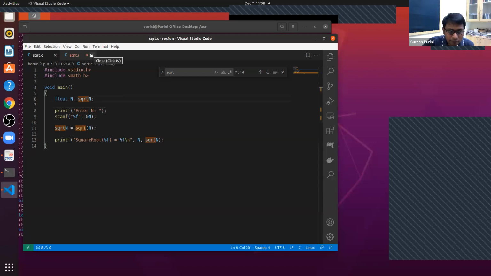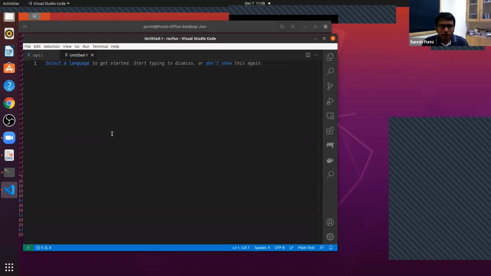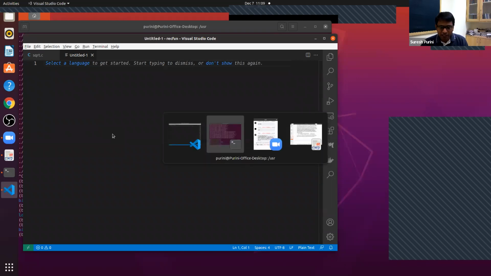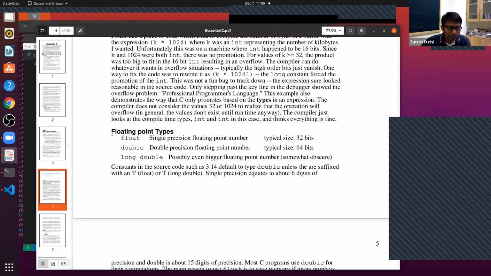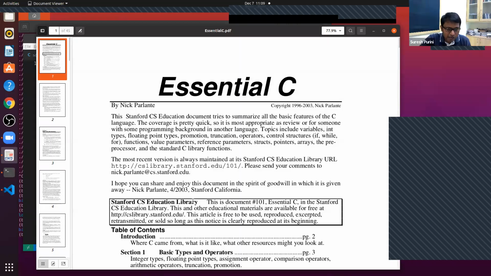Now let's say we want to write a program which computes the sum of first n numbers. So we can write what is called a for loop. You can just do it with a while loop also, but a for loop makes many things easy for you. Let's first look at the for loop from this book.